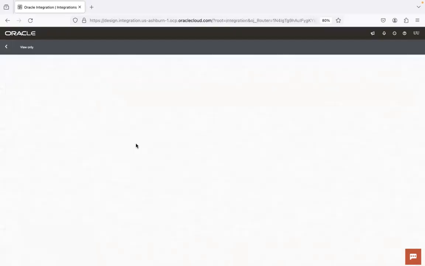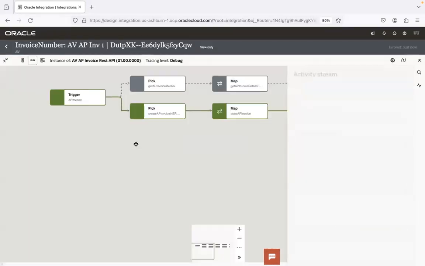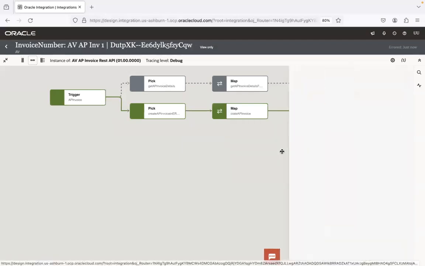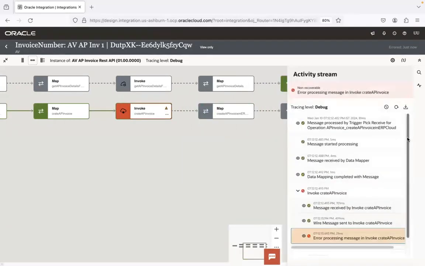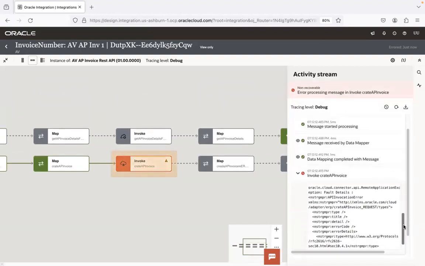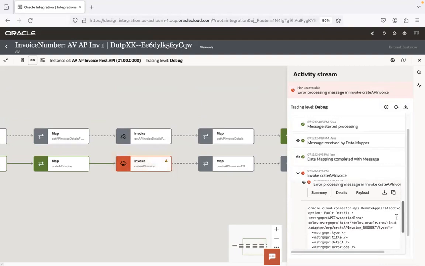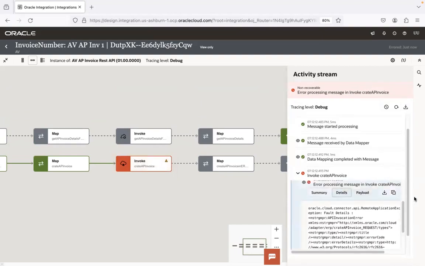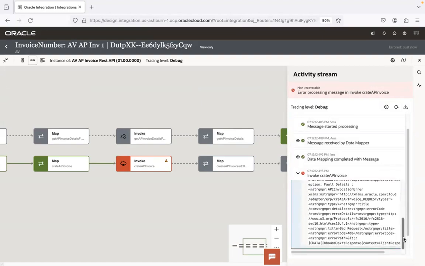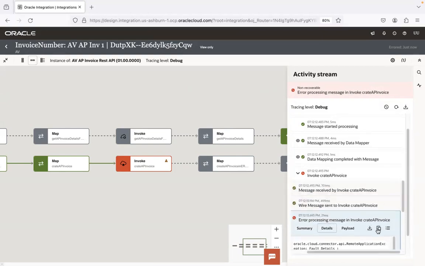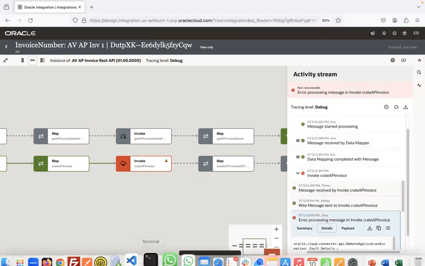See that this integration has errored out. Let's see why. Creating invoice has run into an issue. And it is saying remote application error, remote application exception. And you go into details here. You can just copy this payload.